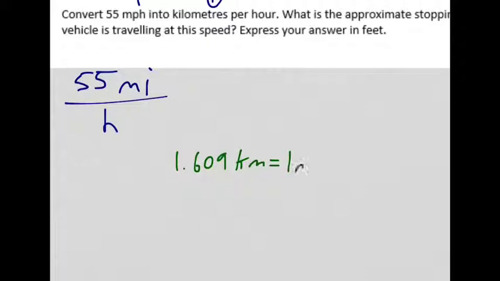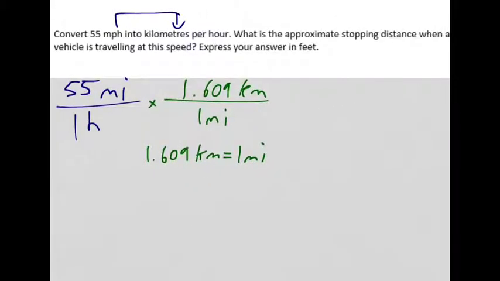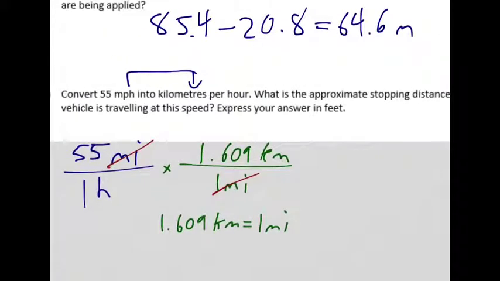Okay. So set up the fraction. What goes where? 1 mile goes on the bottom. Good. And then kilometers goes on top. Good. Then they would cross each other out. Okay. Now hold on. I want to go miles per hour to kilometers per hour. Do I need to do anything with this hour? No. I want kilometers over hour. That's what this will give me, so I'm just going to leave it.